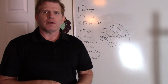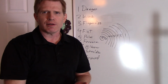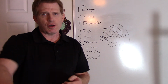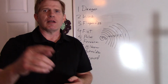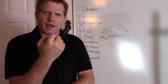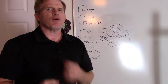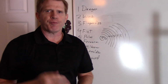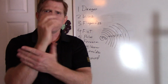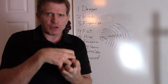Now, let's talk a little bit about this. Again, it makes sense at distances to kick at the waist level and down below that, because parts of their body will be closer to you down low as they move in. So then you can kick down low too. Now, as they get closer, fingertips. Let's talk about how the hand is supposed to work here. As you throw a punch out at somebody, it's supposed to act as though you're being pushed forward at the elbow, and the forearm and the hand are just loose. So if they're at fingertip distance, you're not going to poke them like this, you're going to flick fingertips out. Then the next distance is going to be loose fist, and then palm, forearm, elbow, shoulder, and closer than that, you're on top of each other, so you're on the ground.